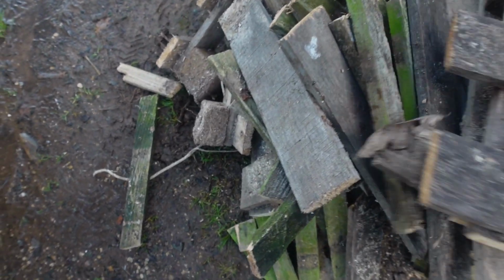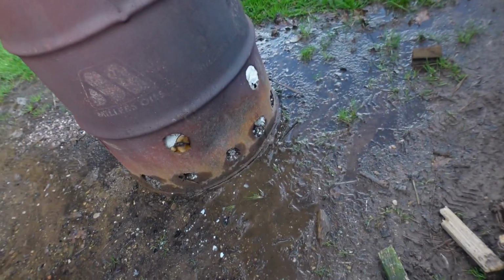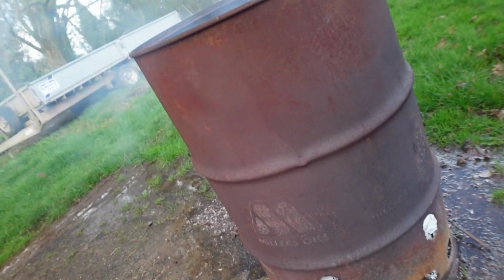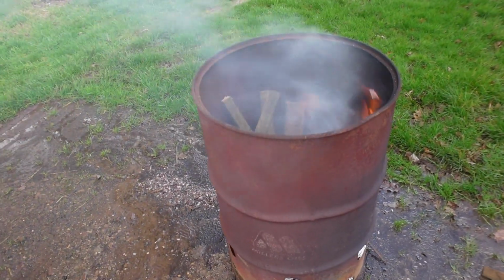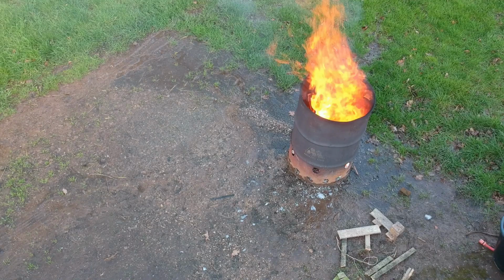But essentially, this is how we go about disposing of our hens that have come to the end of their lives. With my dry pallet wood, I'm just going to chuck a few bits on there to get it going. Pallet wood is superb, to be honest, and that is the type of wood I would recommend using. That's only just started, so I'll leave it going and come back in about 5-10 minutes.